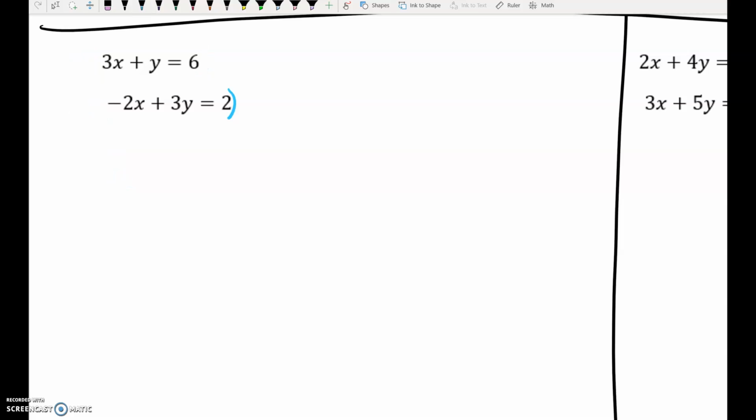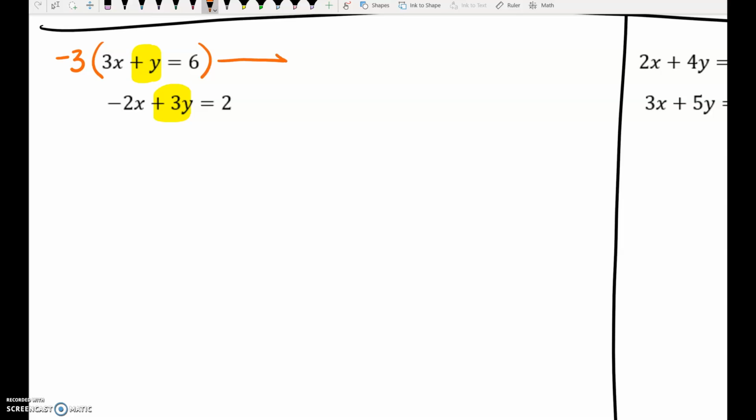So that's one way that we could solve this system. Is there another way we could solve this system that maybe would involve less work? I see this y, I call this a naked y because it doesn't have a number other than 1 in front of it. Could I make that top y be a negative 3y? How would I make that top one be a negative 3y? Multiply by negative 3. So do you want to multiply one of them by negative 3, or do you want to multiply both of them? Just one of them? Okay.